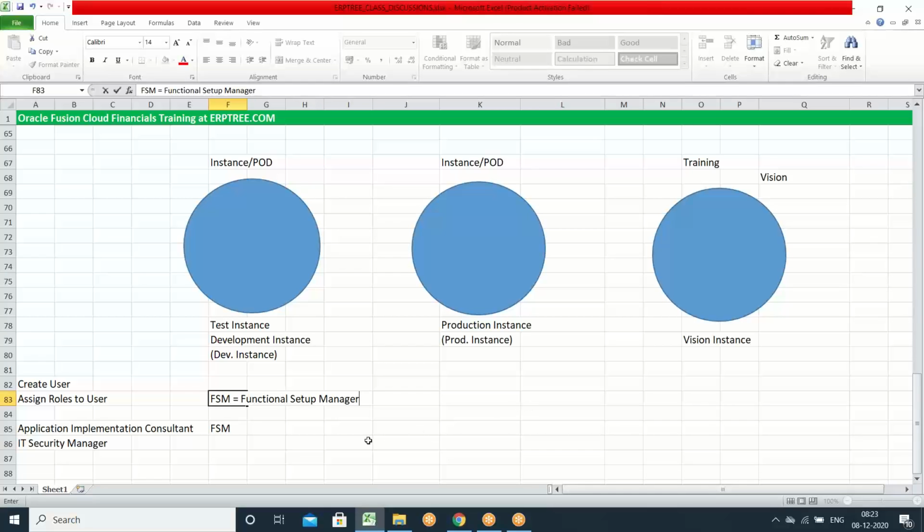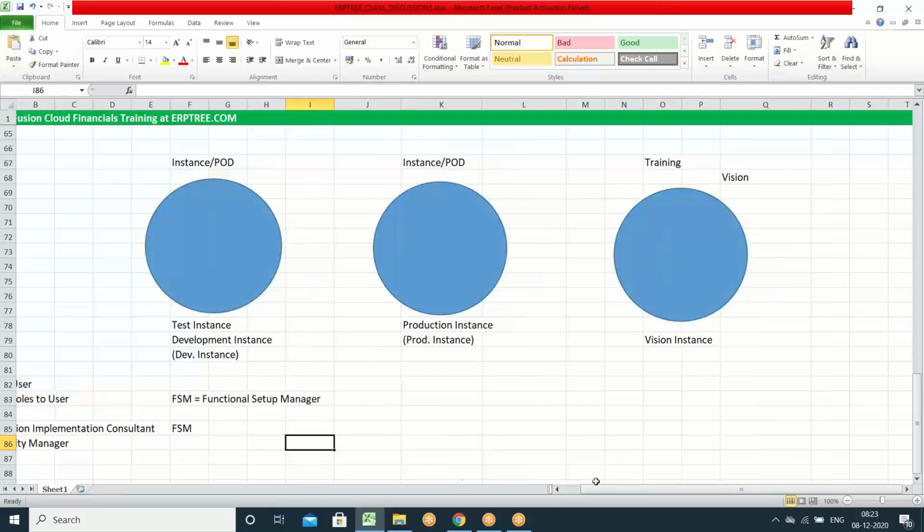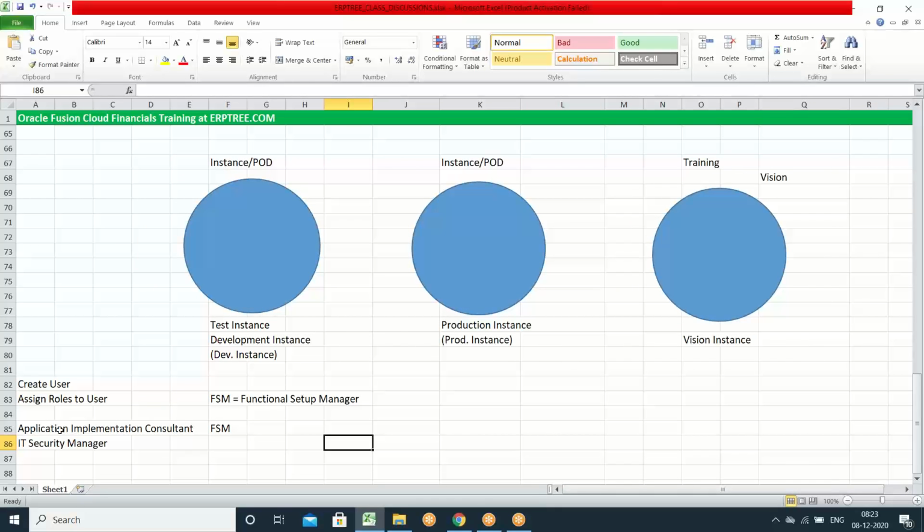We will discuss it at a more detailed level. Now just look at the term. With the help of this Application Implementation Consultant role, that user can have access to the FSM environment. Within the instance, the user can get connected to FSM.